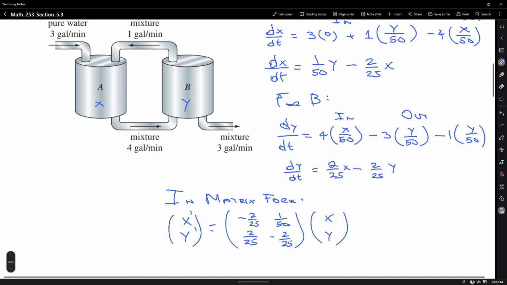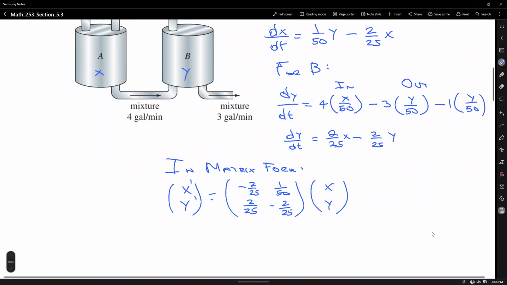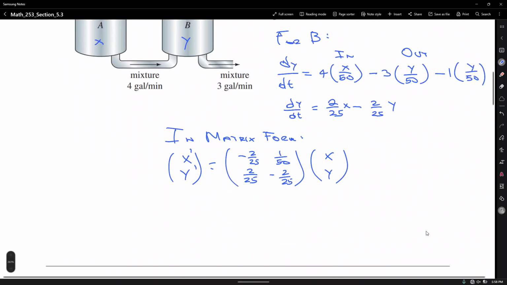Okay, I'm not going to solve the systems in class. I'm going to help you set them up. I'm going to focus only on the setup. You guys are going to solve them for homework. You're going to see something like this in the homework. Okay, so let's have a look at a different situation.